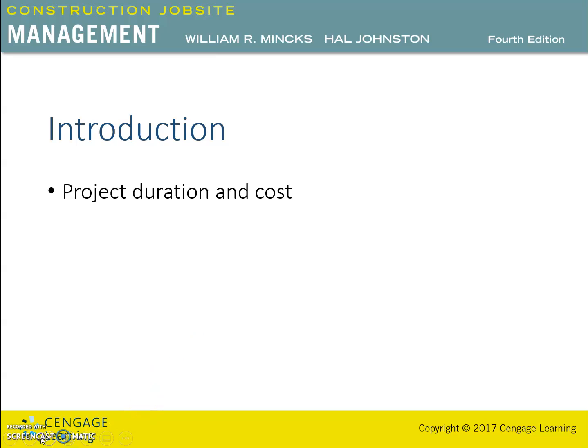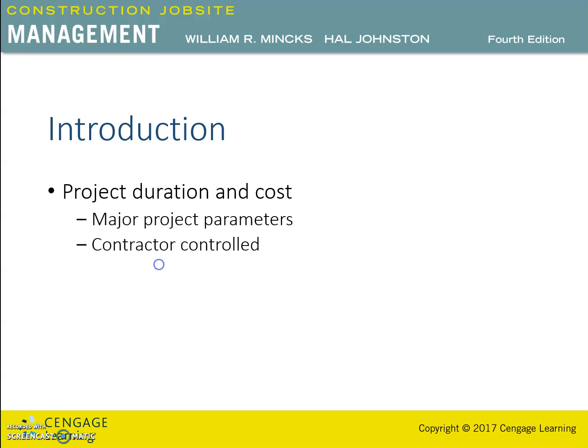So, introduction. The contractor must control both the duration of the project and the cost of the project, the major parameters of the project. The contractor commits to completing the project in a specific time frame and at a finite cost. Many contractors feel that both time and cost are naturally controlled by the construction process and field personnel.